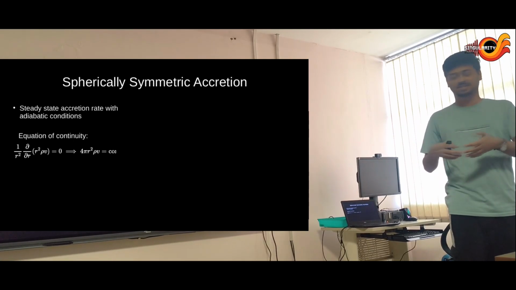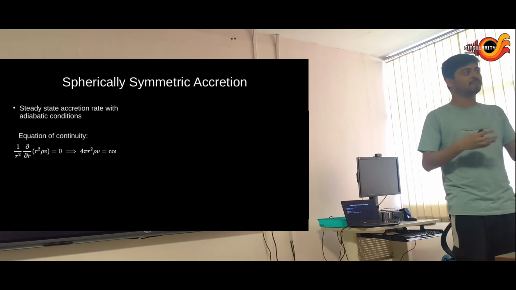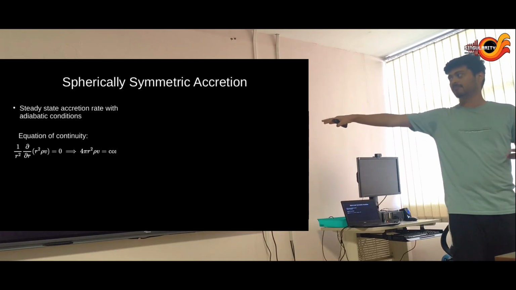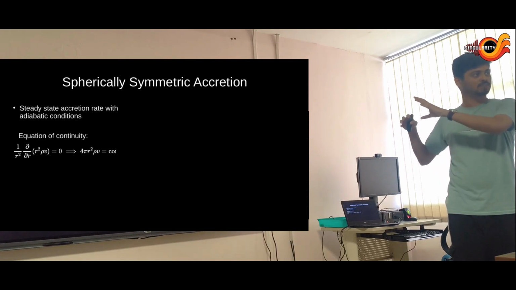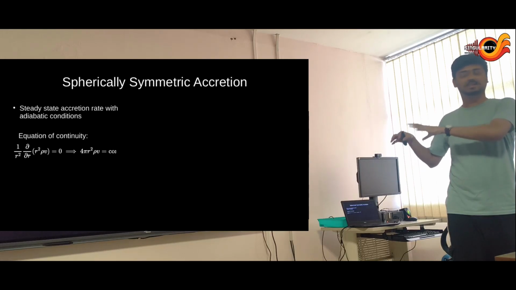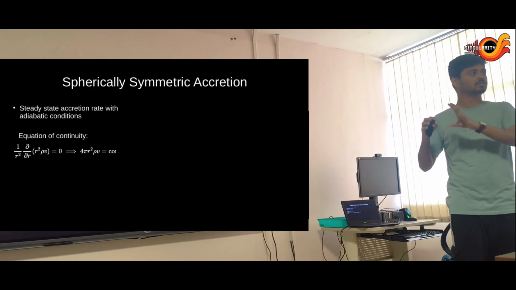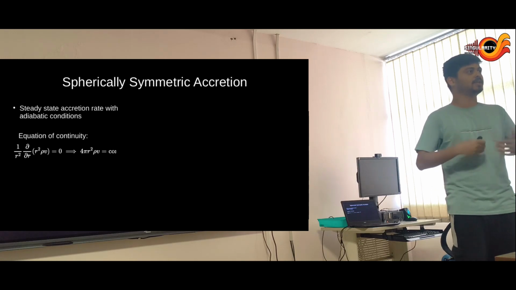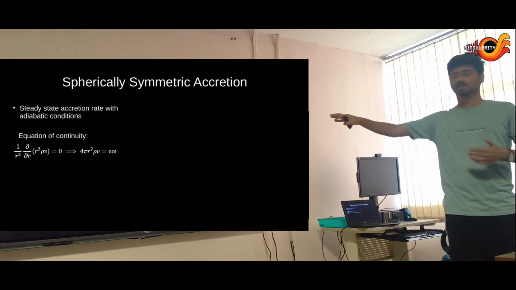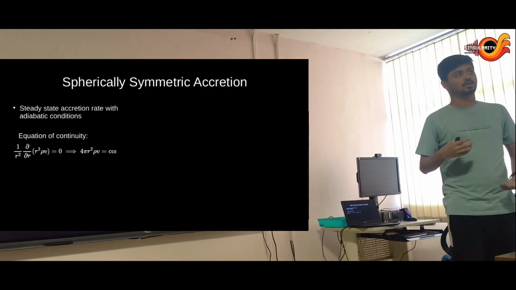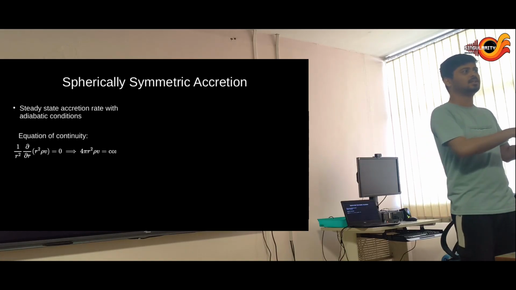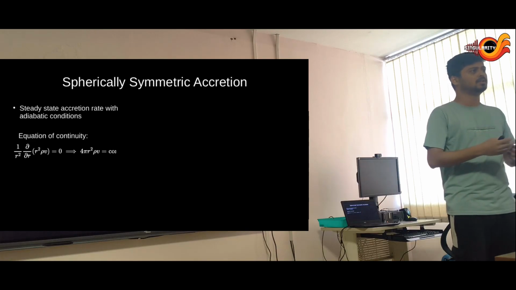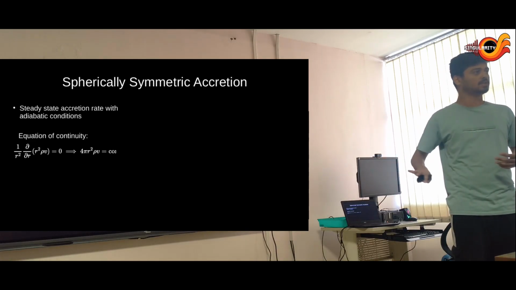And it's actually admirable that this form, m dot equal to 4 pi r square rho v, even though it is based on a very idealized assumption, is a very close approximation to the current observed data. This result gives a very nice approximation to what we observe. We observe the accretion rate, and we want to calculate luminosity from that. So this works well in that case.